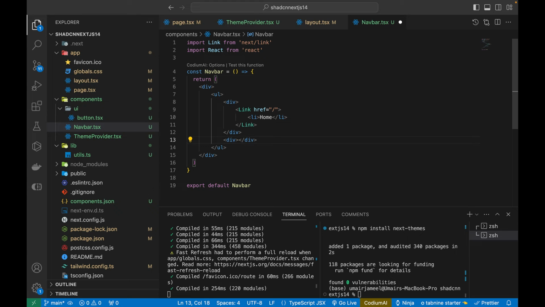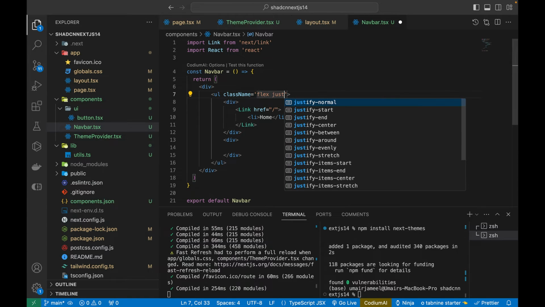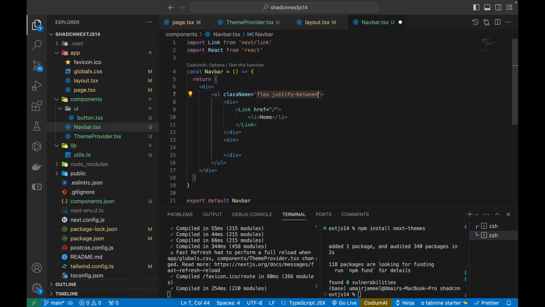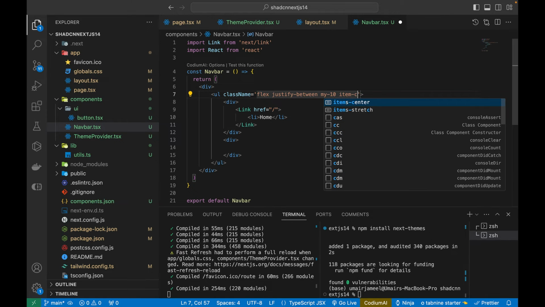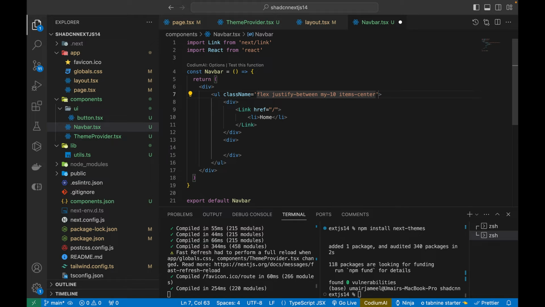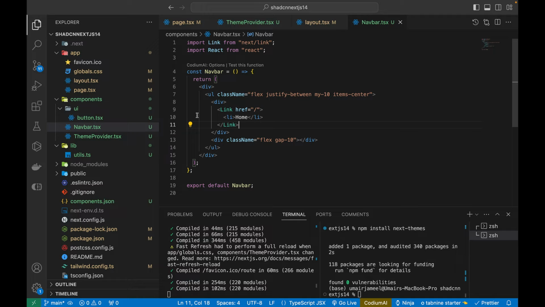Let's add another div, and before adding any component for the toggling, I'm going to open up this UL actually, and style it a bit. So I will be adding flex, justify-between, margin to the y-axis 10, and items-center. Okay, and we can have a className over here as well. So I will be adding flex gap-10. Okay, so this has been added.